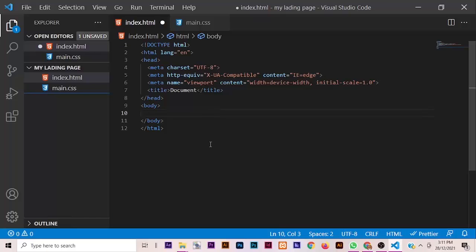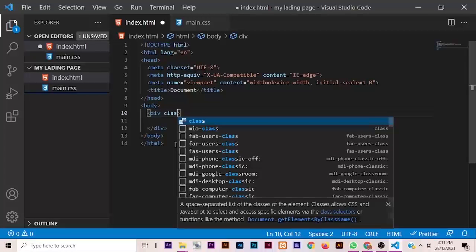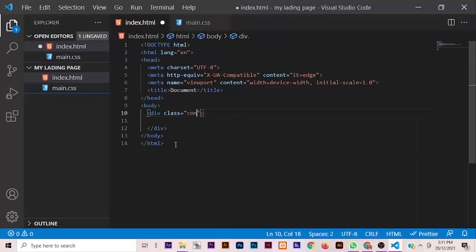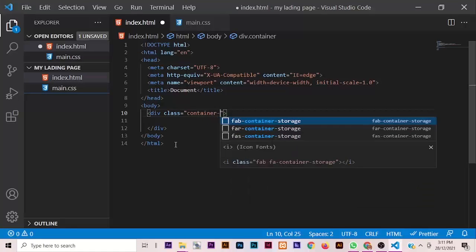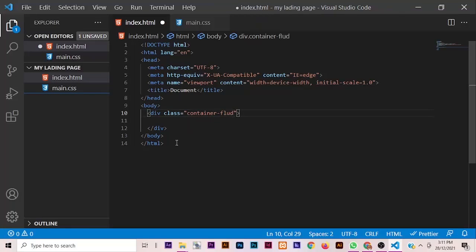So now we are going to create a div which will contain the navigation bar. So we say div, then press enter. Inside that div, we have a class called container-fluid.